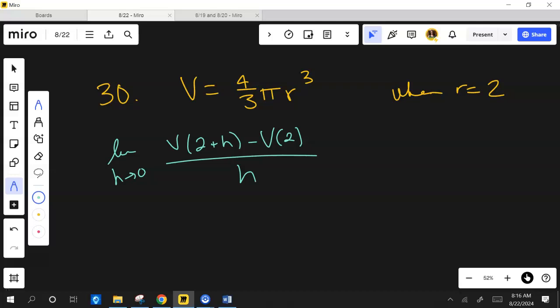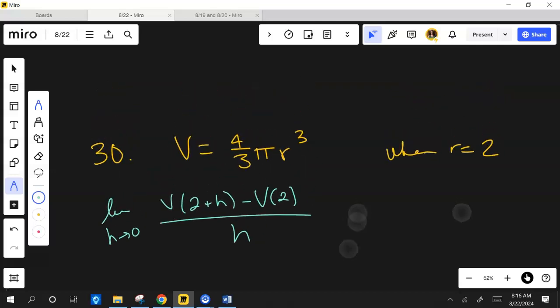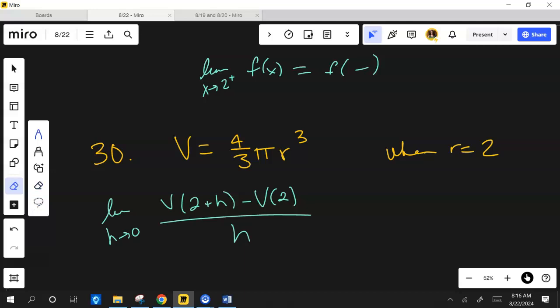Like they said, why is g of x continuous? And you said g of x is continuous because the limit as x goes to whatever it was, of f of x equals f of whatever it was. And it said g of x. At least 3 people did that, where you didn't name the function correctly.